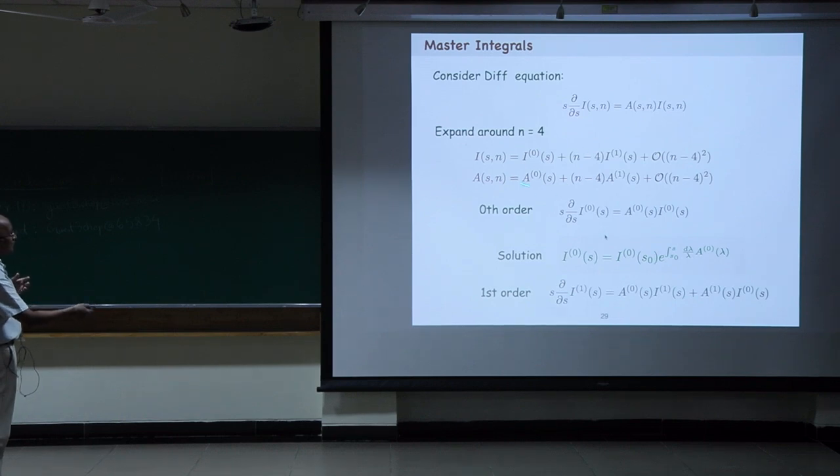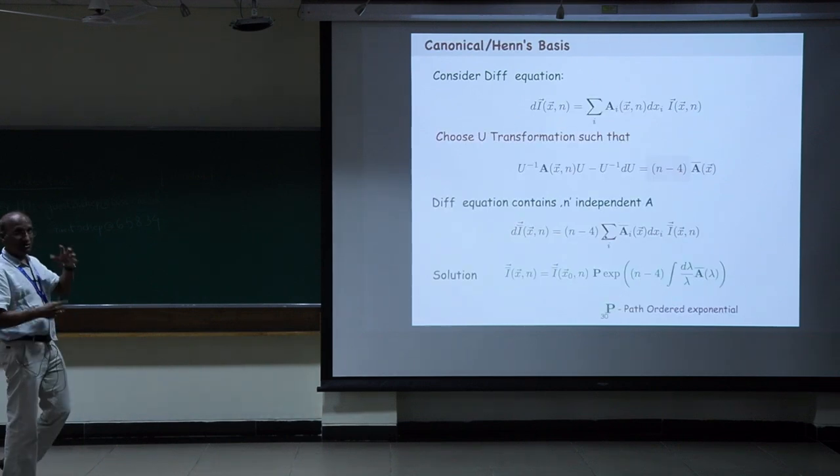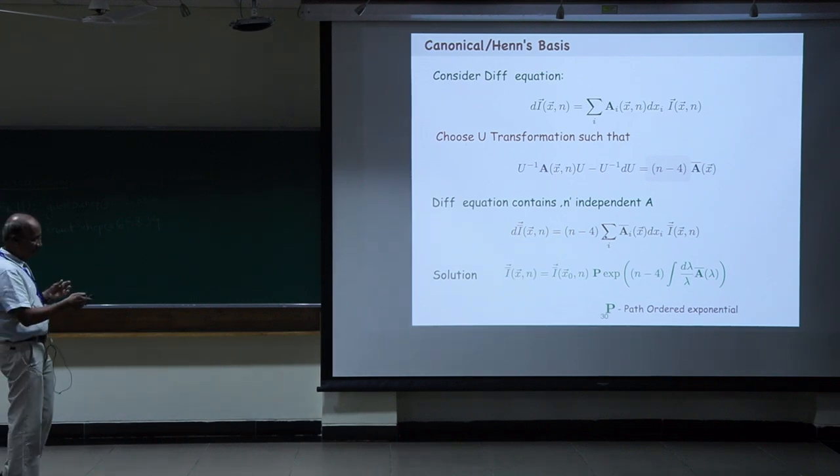And it's a series, you can actually make a series expansion around n is equal to 4, n being a dimensional regularization parameter. So expand it, and order by order you can actually solve. All you need to know is actually the boundary condition. Okay, that's a tricky part, but that can also be done. So calculating an integral at some boundary is easier than calculating the full integral. Okay, that's the whole idea.